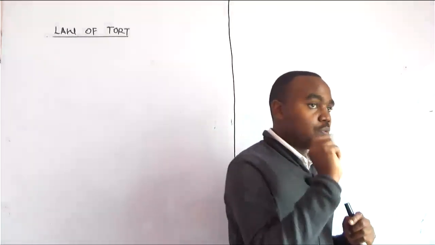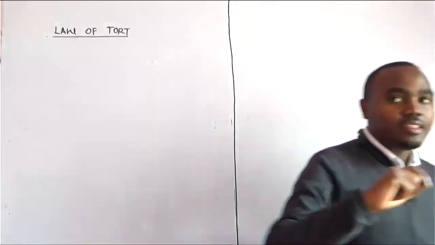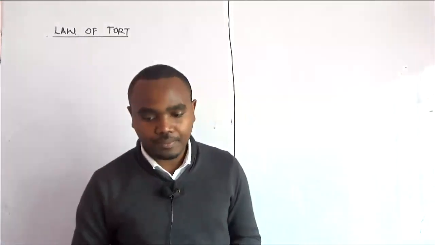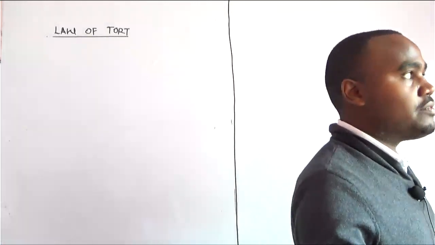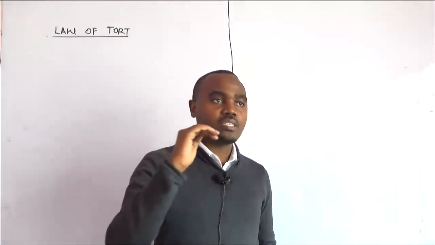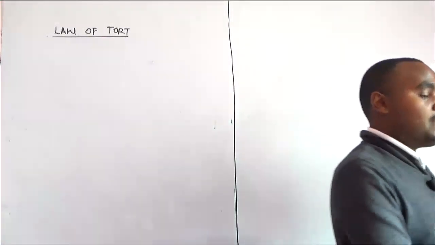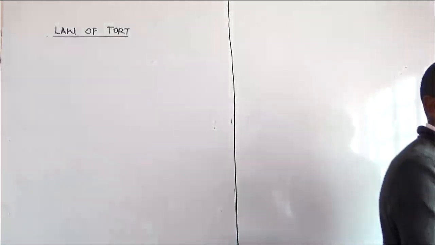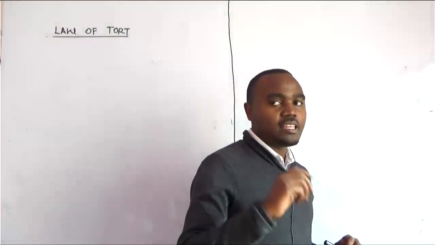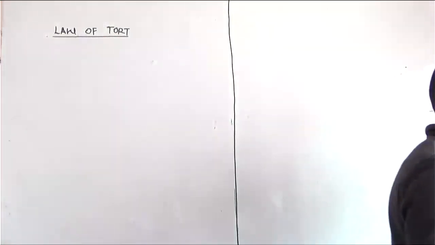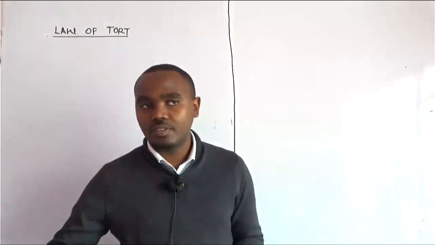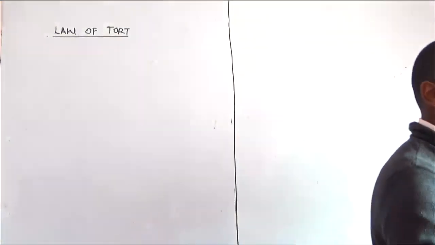Is that okay? Because we will say that a tort is a civil wrong, meaning that you need to know how you can defend yourself if you are told that you have committed this civil wrong. And then after that, we will now go to the specific torts. When you go to the specific torts, in our syllabus, we need to know the first one being negligence. We need to know what is negligence, elements of negligence, and then the defenses of negligence. And then the other one, defamation. We also need to know what is defamation and the elements of defamation, and then the defenses of defamation. Then after that, we also need to know the aspect of trespass.